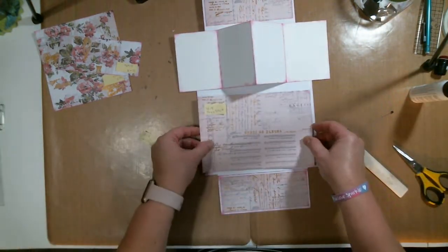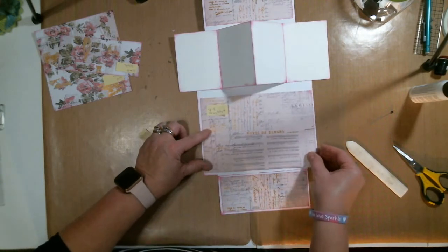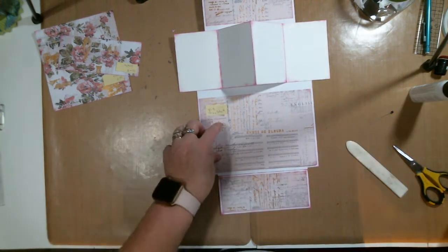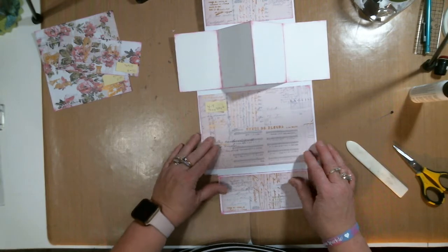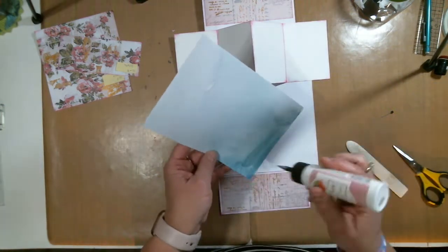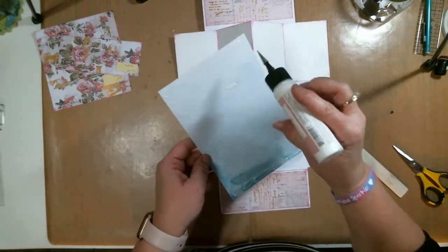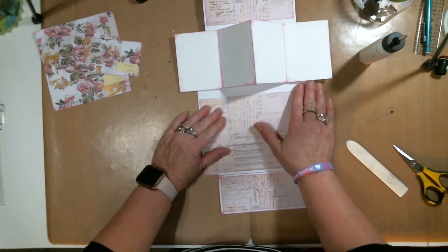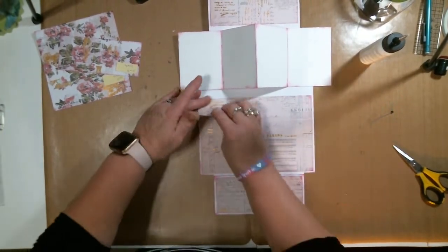Okay. And then this is going to go again up here. And again, I am lacking a little bit of space down here. So you can move it down a little bit and we can put a gold strip up here. So we'll have two gold strips, and that's probably what I'm going to do. Again, if I would have cut this one bigger, it would have messed up my whole paper lineage. So I just wanted to do that. And we'll put a gold strip up at the top here, or some of our other paper that we have left. So this is 7 3/4 by 5 1/4. And we're going to put that right down towards the bottom. So we have a little bit bigger gap at the top. That's okay. We'll do something with that later. And if you don't have any gold paper, you can use some of your scraps.